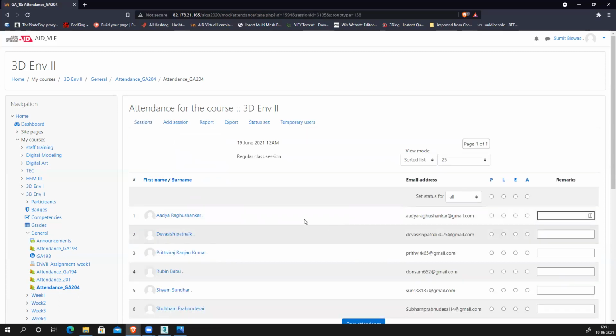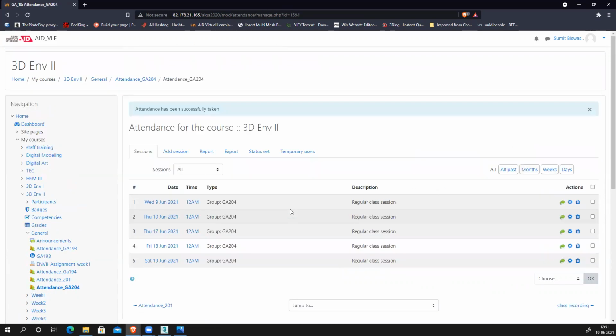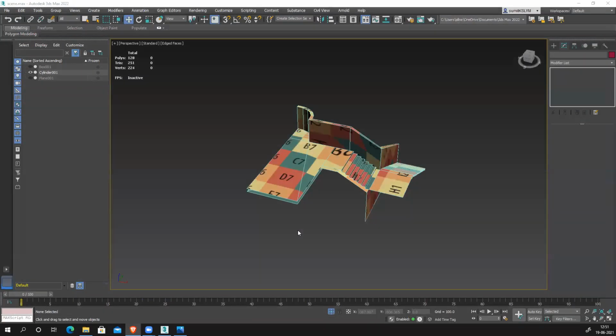Excuse me, sir. I have a small note. Tell me. Actually, sir, in my Substance filter, smooth edges are not working for me. I want to create smooth edges in the book, but whenever I use any smart mesh, it's not showing.